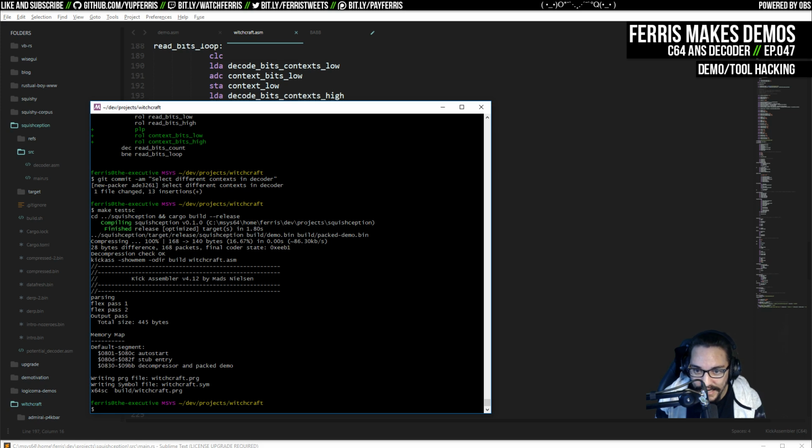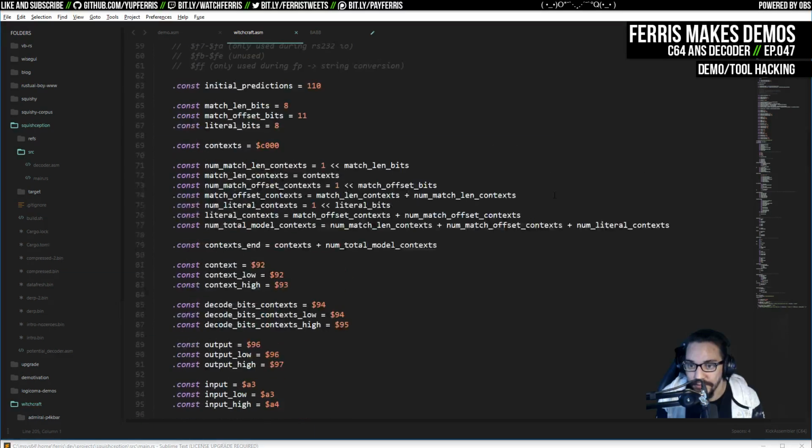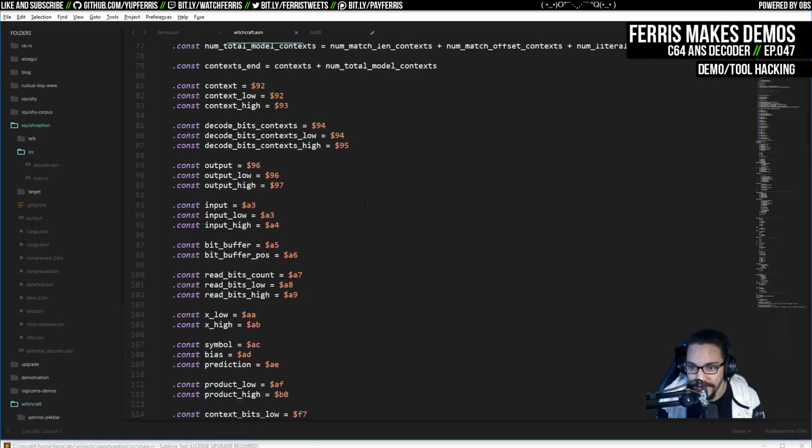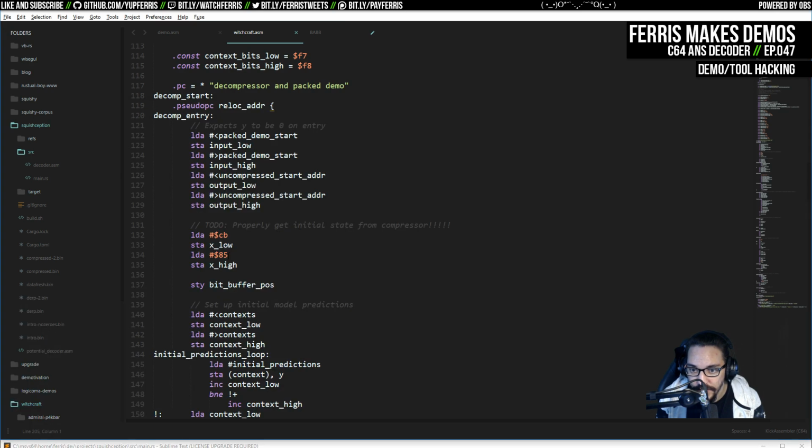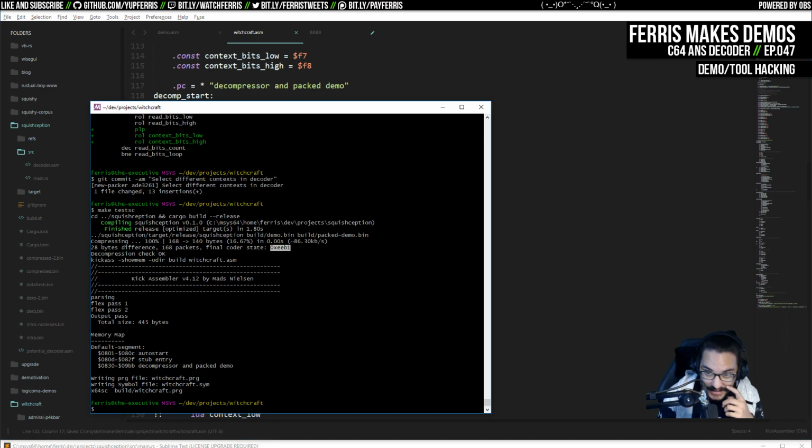Anyway, that changed, which is good because that means our encoder changed. The thing didn't work, which means our decoder doesn't match, which is what we expect. And then the final coder state has also changed. Right now I just hard code that into the source for the decoder, which is bad because that depends on the data. But that's where we're at for now. So EB1. And what that state is, that's the ANS coder state. Because ANS codes in a LIFO fashion, we need the final coder state in order to start decoding. So that's why we have this.